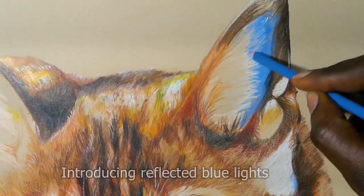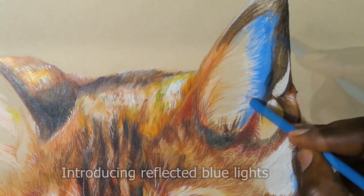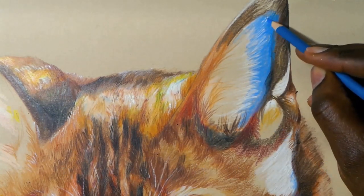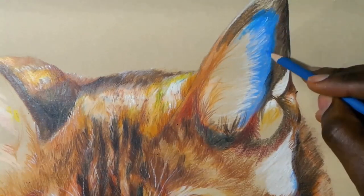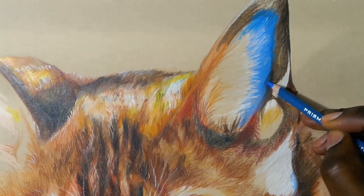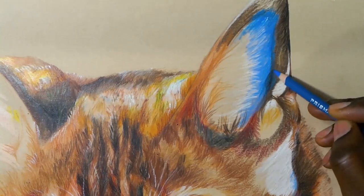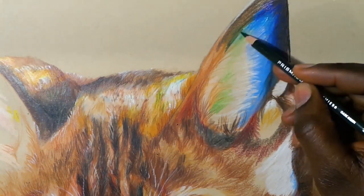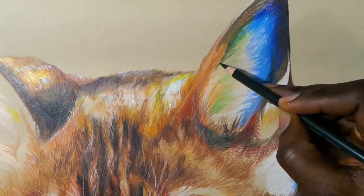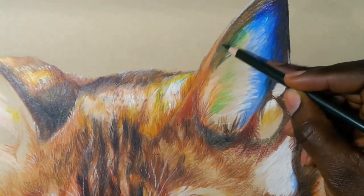For monochromatic drawings, it is easier to pick a tone, but to paint in multiple ranges of colors, the artist must understand the distinctive tonal value of every color available to them. Then you will understand where and when to apply them. I always tell my students that the best way to learn about a medium is to use it.